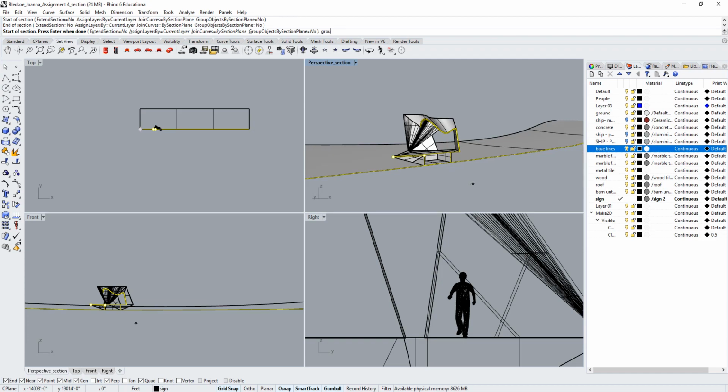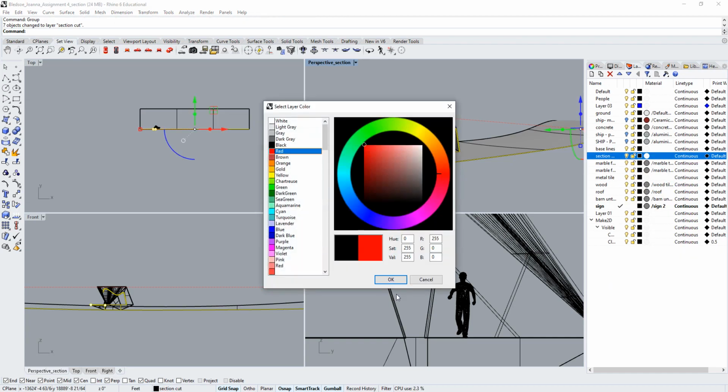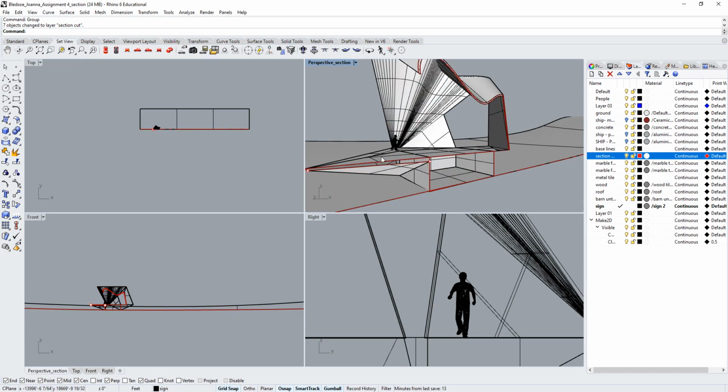Let's group those lines. Let's do a new layer. That's the section cut. I'm going to put them on there. I'm going to change it to red so I can see it. And now we have those nice red lines.